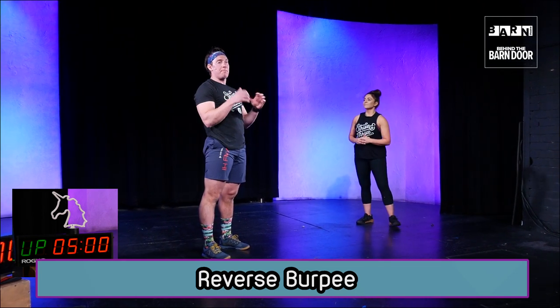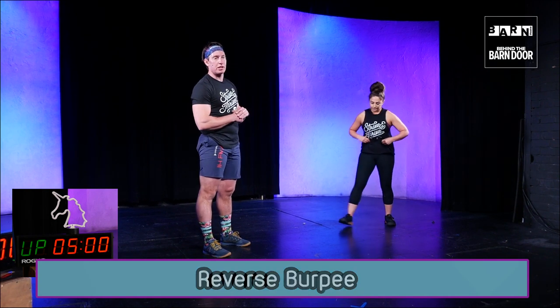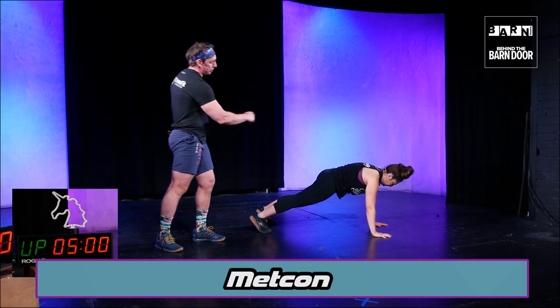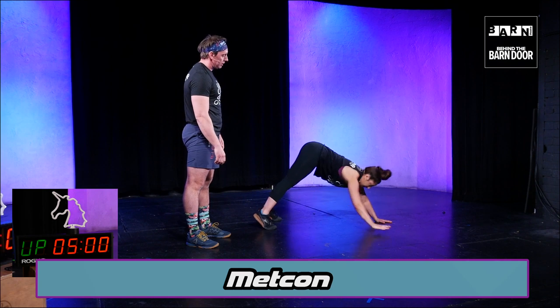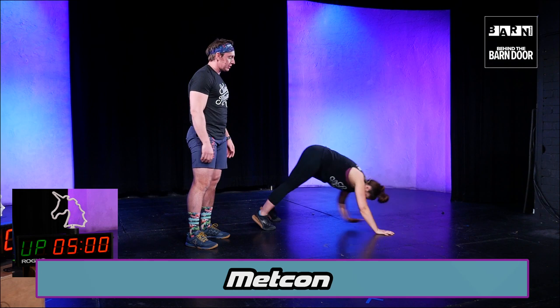So we've got to teach you the Metcon first. We're going to start with an exercise that we call a front support toe tap. This requires Anna to get into a position where she's going to hold the top of a push-up. So from the push-up position, she's going to reach, lift her bottom up in the air and tap the opposite foot. Bottom goes up, tap the opposite foot, hips come down. So again, let's have a couple of seconds of work to try and do that.